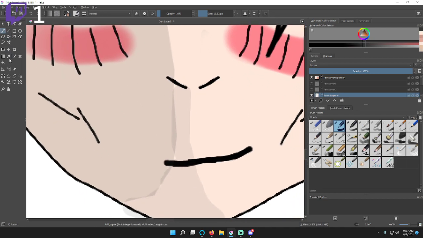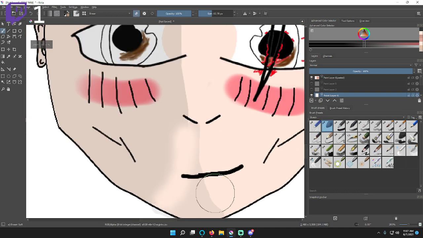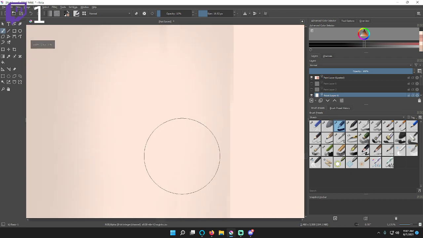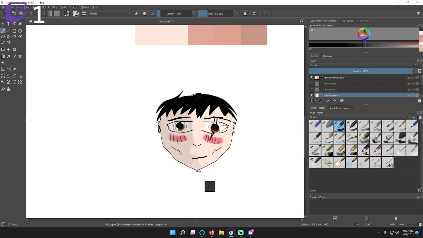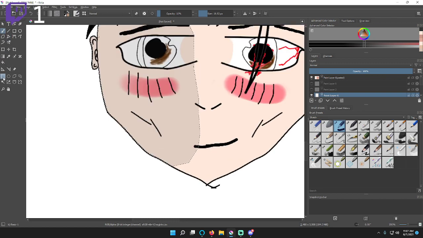And then just erase this. And then get a... This is going to be a bit tough. No, I think the correct method is just to add more area on the selection.